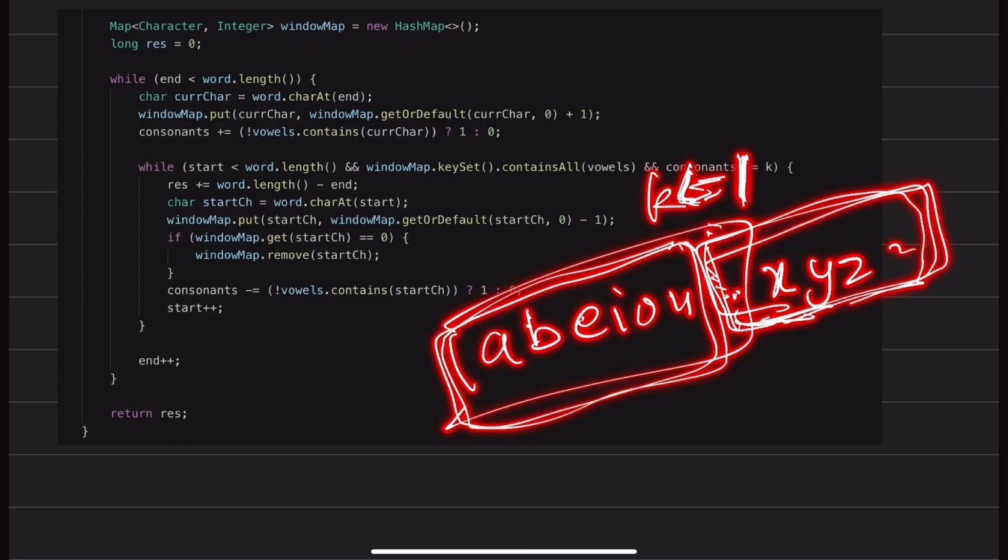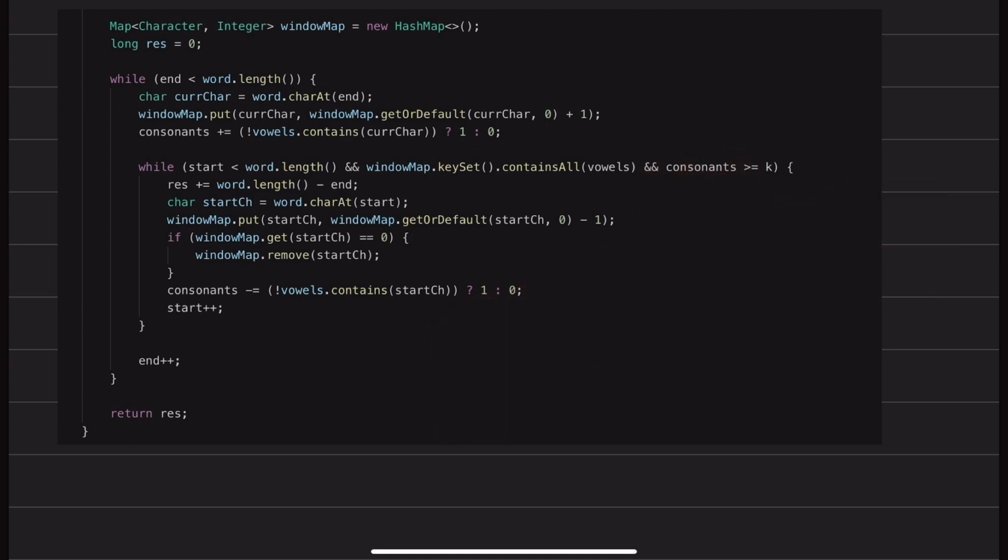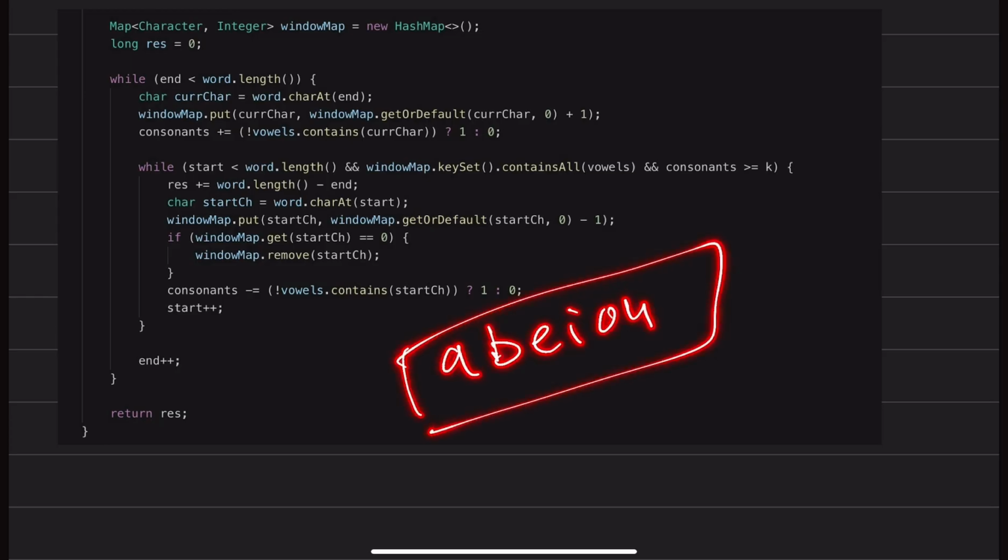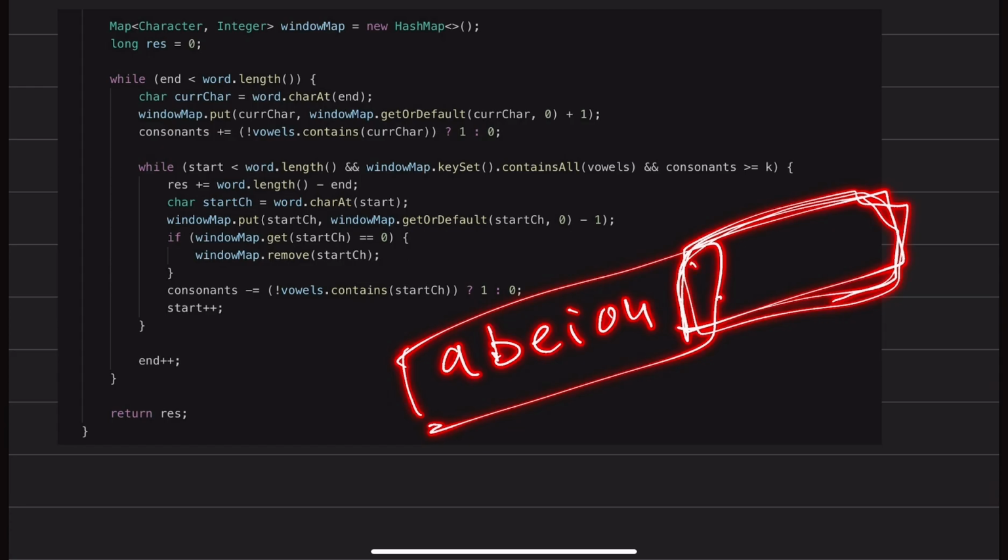So whatever I add after that, any more characters in this substring will also satisfy my condition. What that means is, suppose I have found a string like this, then after that, whatever number of characters I have left in my string, those will all also be valid. So that's what I am adding in my answer.